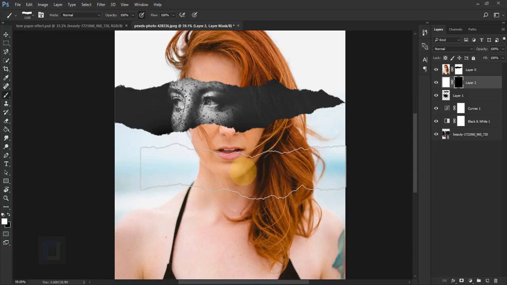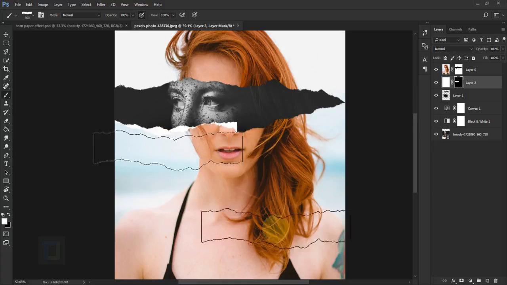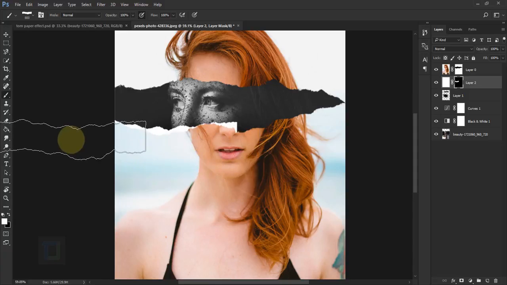The white color is still there, it's just invisible for a moment. So we're gonna bring it back, but only where we need it. So to do that, make sure your color here is white and you're using your paper brush, and click on the layer mask here. So I'm gonna make it a bit smaller and then click like this. And as you can see, we have a really nice white edge.